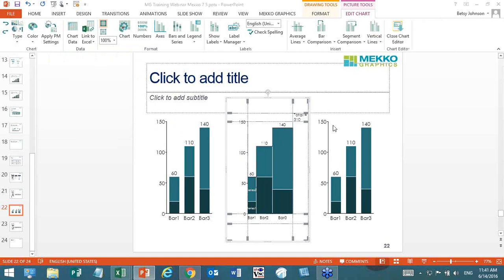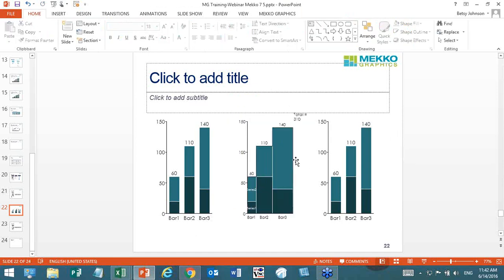But then you can always just change that chart type. And if you wanted a bubble, you could just convert it to a bubble. It will convert. It just won't have any data because it won't know what to do with it. And then you can just enter your own data. Okay, that's a great question.